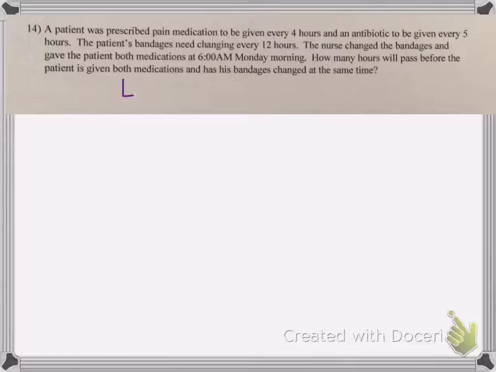In order to do this, we need to find the LCM, the least common multiple, of 4, 5, and 12. So we're going to make a list of multiples of 4, 5, and 12. Now I'm going to start with 12 because when you're finding the LCM of numbers, it's sometimes easier to start with the bigger number, and then as you're looking through the multiples of the bigger number, think about the other two numbers and see if you find multiples that the other two numbers would be factors of, because you also want to see if that multiple will end up in their list. So I'm going to start with 12.